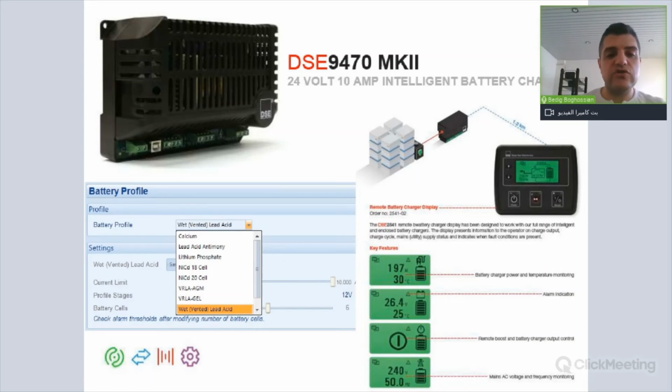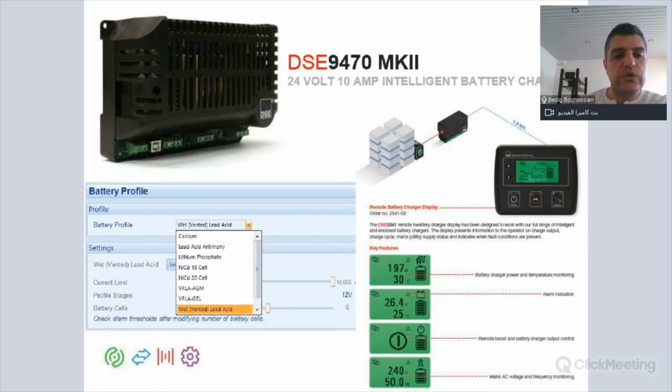But with the intelligent chargers, it's smarter. It can detect the voltage level of the battery, and then it can start softly without damaging the battery, to keep the lifetime of the battery longer. And there are 5 stages. We also support lithium batteries. In case you're using a battery type which is not listed within the inbuilt configuration over here, then you can choose custom, and then you can make up the profile.